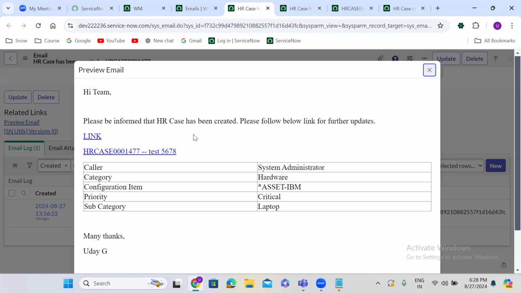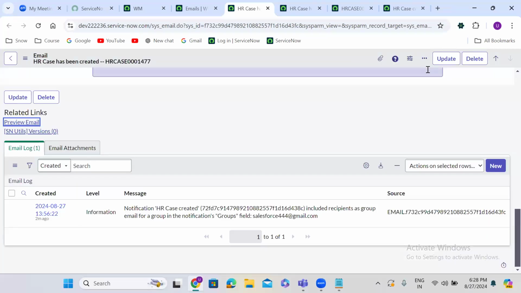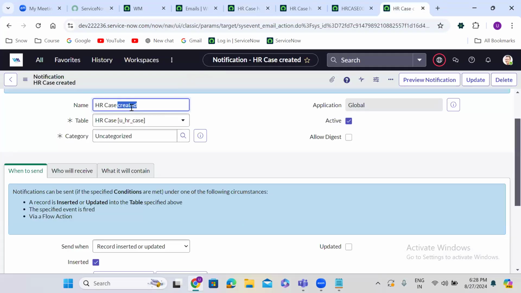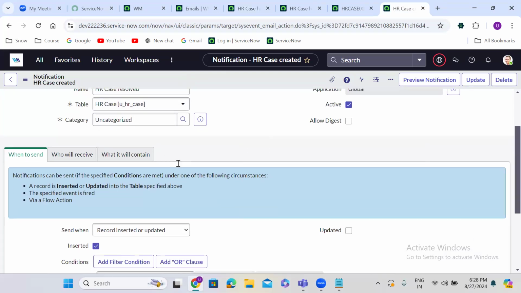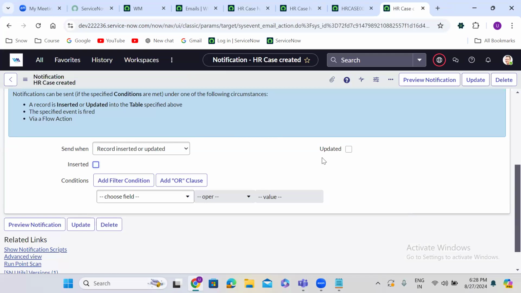Whenever the HR case is resolved, I have to send an email. So what I will do, I'll create another email notification, HR case resolved. This time it is not inserted, it is updated.